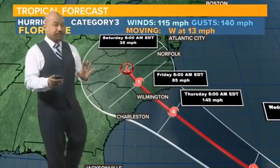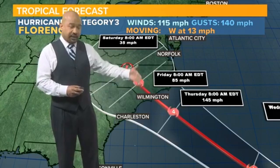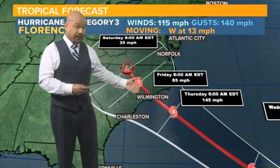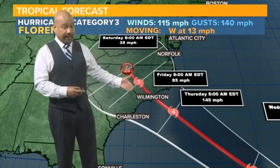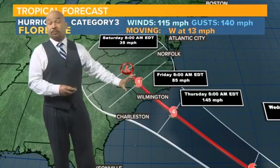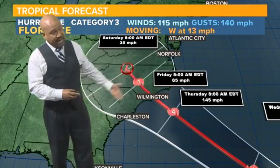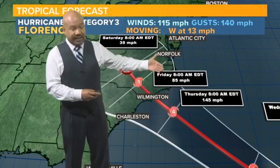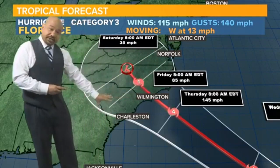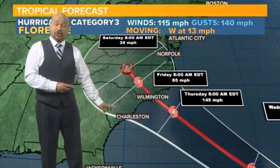The track hasn't deviated by much. The one noticeable thing is that the timing now looks like it may be making landfall sometime around Thursday midnight into early Friday morning, potentially as either a very low-end Category 4 or a very high-end Category 3 hurricane. We could be looking at wind speeds at landfall around the center of the circulation of potentially about 125 to 130 mile-an-hour sustained winds. The cone of uncertainty at the time of landfall still ranges as far east as the Outer Banks of North Carolina to Elizabeth City, all the way to Wilmington, with the western extension still covering most of the South Carolina coastline as far down as the southern tip of Charleston County.